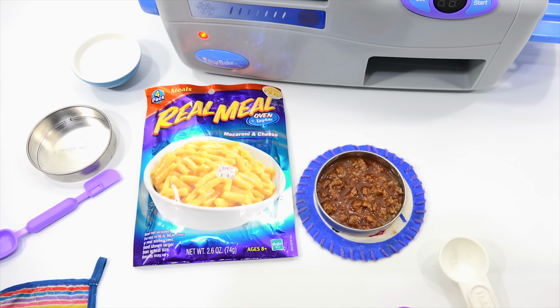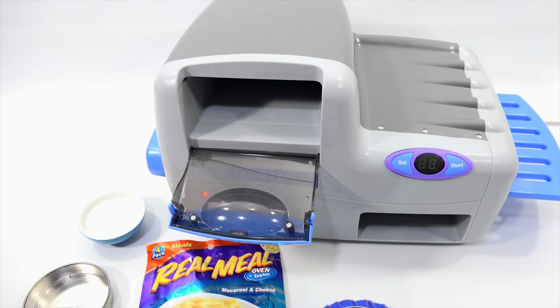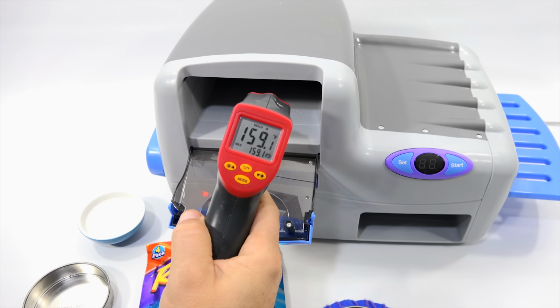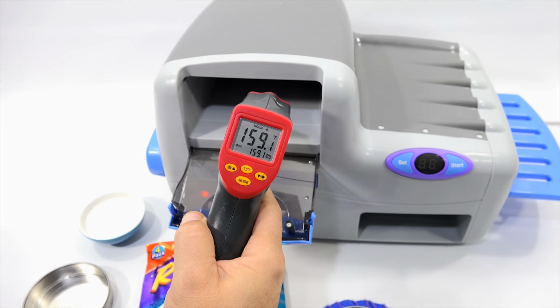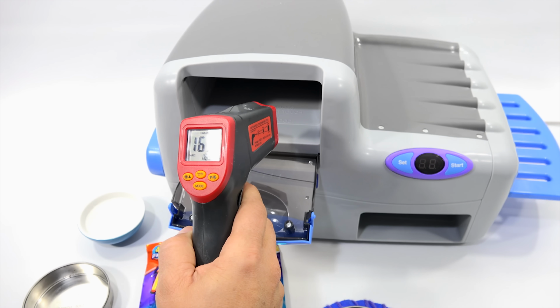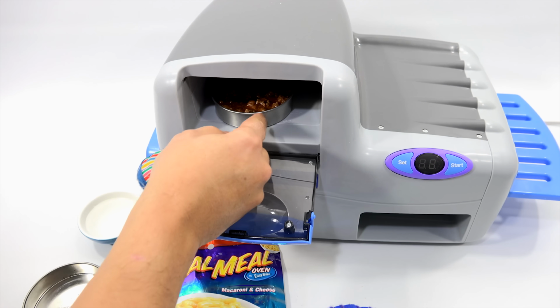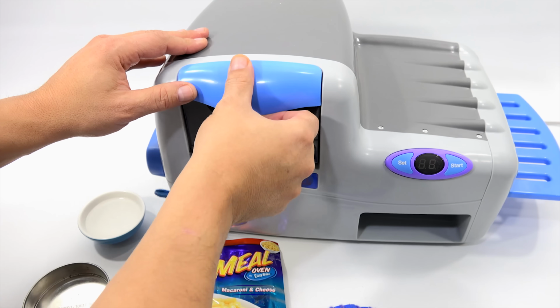All right, I did want to show you now. I'm going to have to be careful here because this does get pretty hot. Look at this. 159 in there, in that spot, right on the bottom. So it's going to continue to cook, which is what I want, but I'll need to continue to monitor that. I don't want it to dry out. So I'm going to leave it near the outside edge.